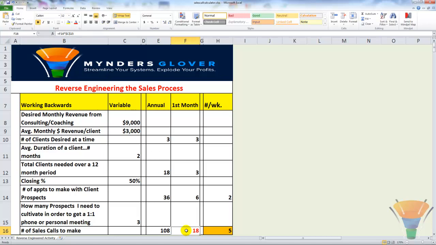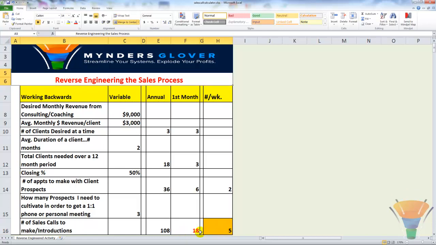Or if we go down here, it is this number divided by this cell in C15 to make 18 on a monthly basis. So that's 18 per month divided by 4 weeks in a month. That's 4 and a fraction, so we round it up to 5. So as you can see, 5 sales calls or introductions to start the process needed per week in order to reach our goal. And that's just simply a matter of discipline.